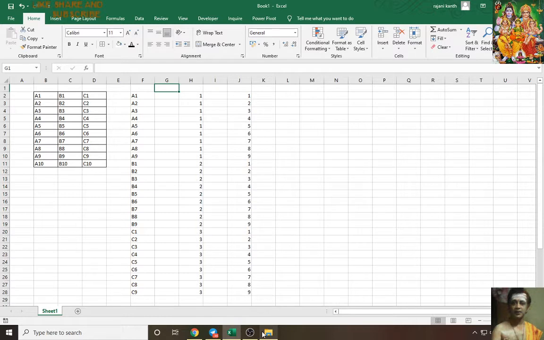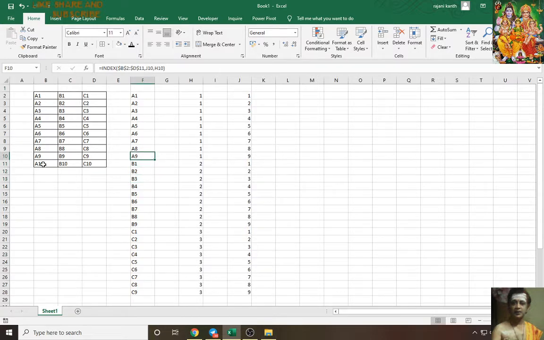This is Excel Guru Rajnikant, and this is a query asked by one of our friends in the Facebook group. First of all, I'll explain how it works. Here is the output. Here is the output of what you want.